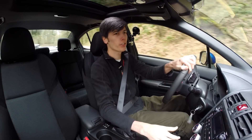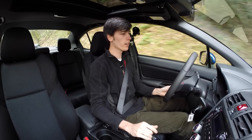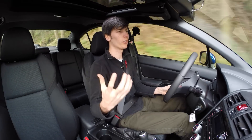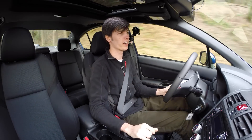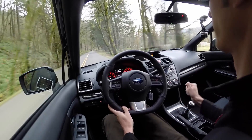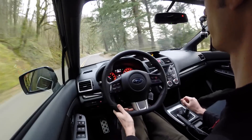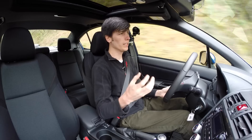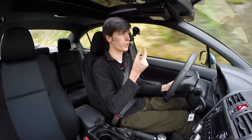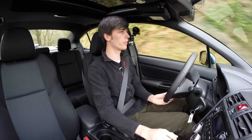The first thing I'll touch on is the manual transmission. Shifting gears it's pretty notchy — the throws are a decent length, but it gives you a good satisfying feel that you've got it in gear. It is on the notchier side and requires a little bit of force. The clutch pedal also requires a decent amount of force. On the clutch pedal it has a pretty wide range of engagement, so it's not just a very short narrow band where all of a sudden it's engaged, which I like because it gives you control.